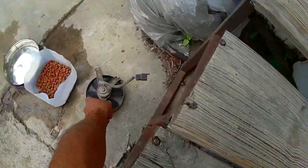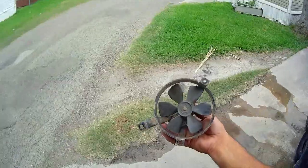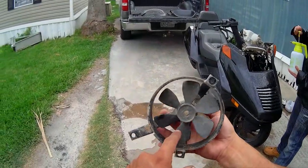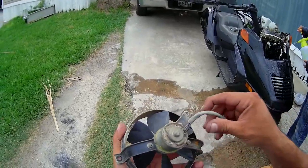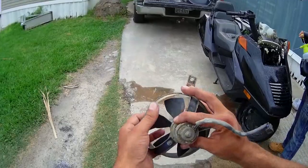This is the fan. I don't know if y'all can see that, but this is the original fan. This thing is gone. I was going to try to make it work, and I cleaned it out, but it's gone. But lucky for me, I have a brand spanking new one. It's going to take me some while to assemble it, but I'll get to it.